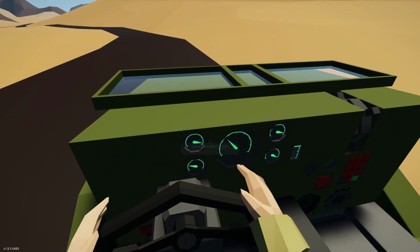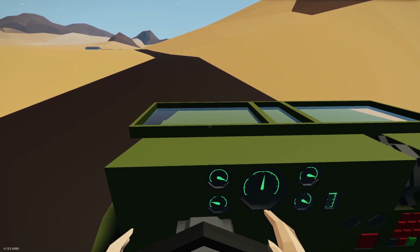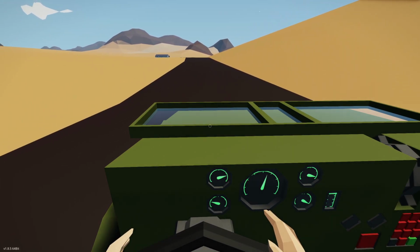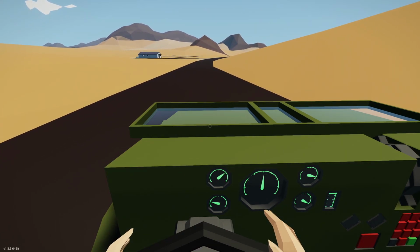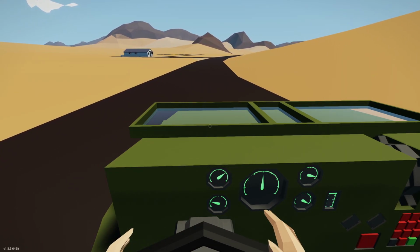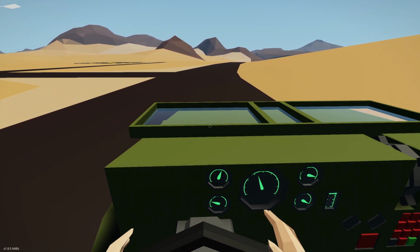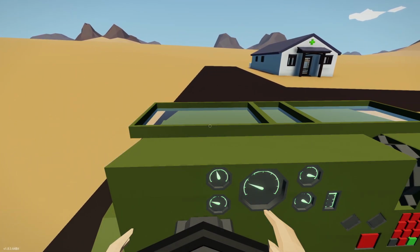But it's a little bit basic and monochromatic. I know it's a military vehicle, but even a little bit of shading, like I was talking about before, where the lower parts of the vehicle are a little bit darker than the upper parts to kind of give it a little bit of depth. So drives well, pretty basic, but again, they were basic vehicles. They were mass produced to do a job.